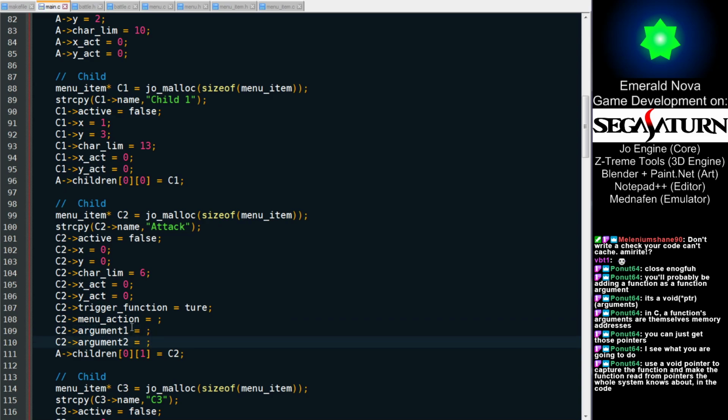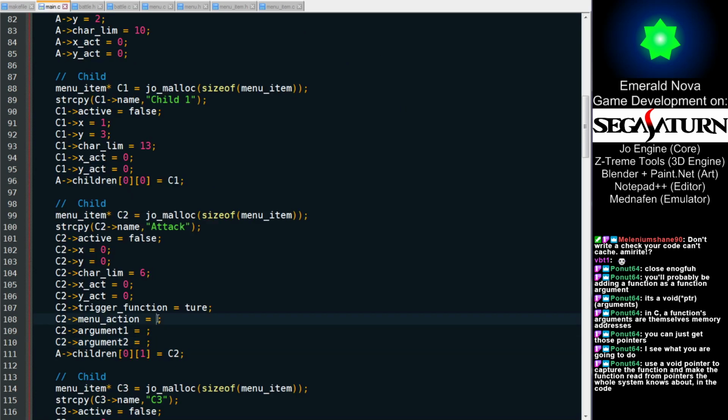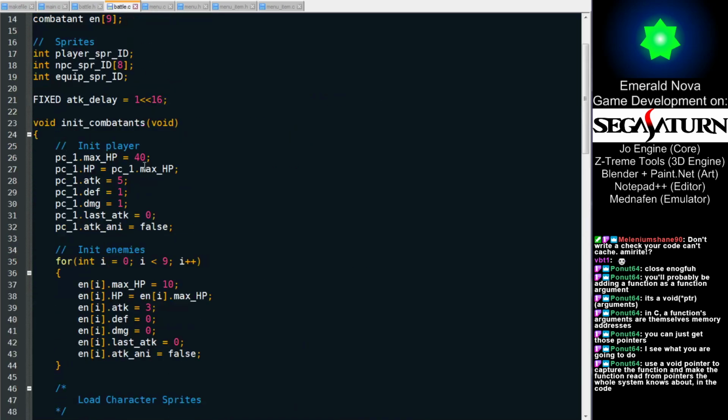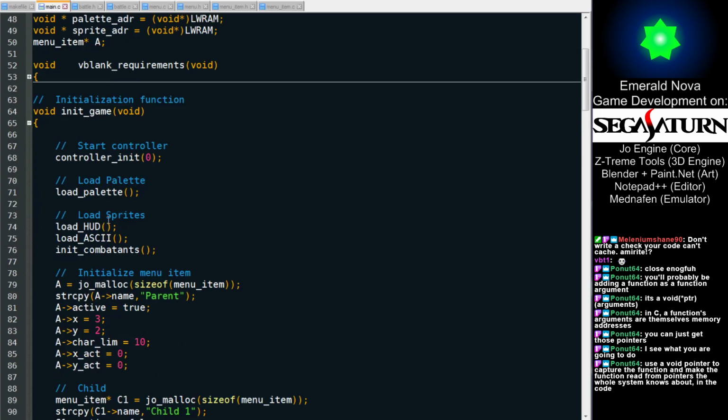Okay, so the menu action is going to be the attack command from battle.c. But it's going to be the address for attack. And then we're going to have to grab, we're going to want to include battle. Because then we're going to need to have PC1 and enemy 0.